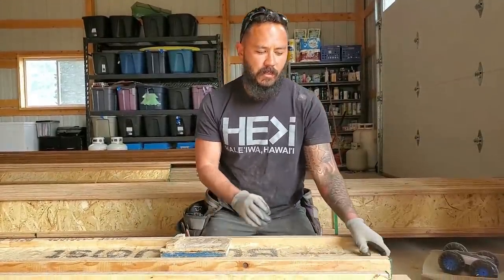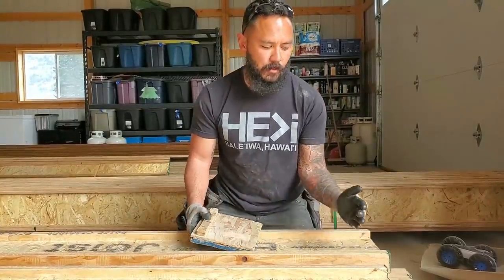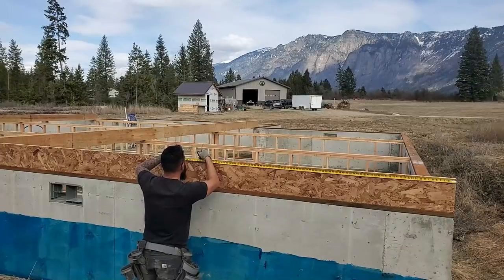They're 9.5 inches in height, which means that they should mesh perfectly with the beams that we already got set in place. And because they came to us a little long, I went ahead and built this jig to where once we determine where we need to get things cut, we can set this jig up between the two flange portions of the joist and get everything cut using our circular saw.